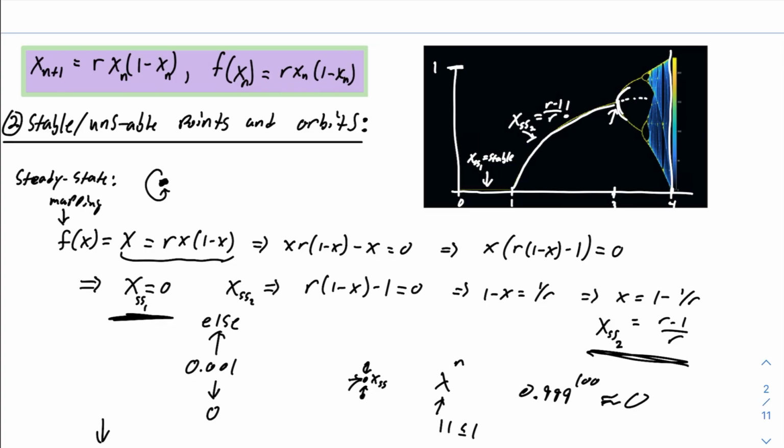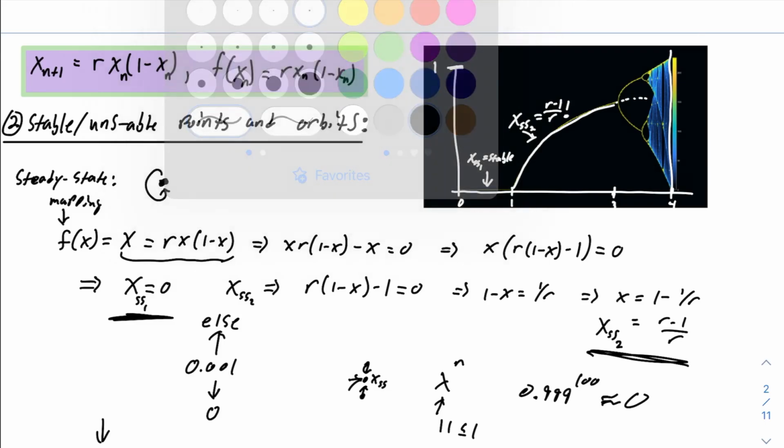So what does a period 2 mean? Or how do I know that this is a period 2 orbit? Well, that's because this whole map is plotting a steady state. And since it's plotting a steady state and there are 2 points right there, that means that the map is just iterating back and forth between 2 points. It's switching back and forth between 2 points.